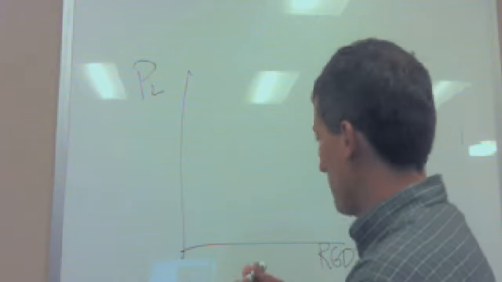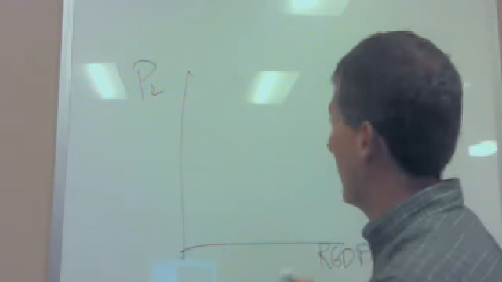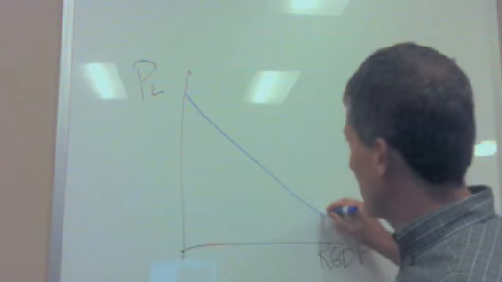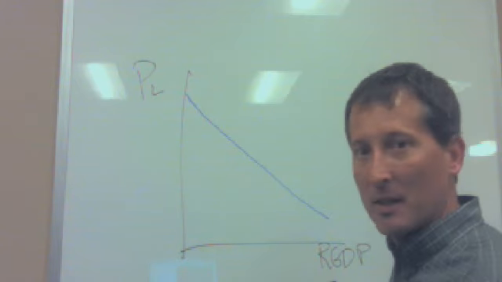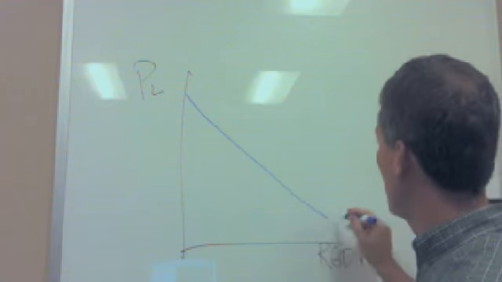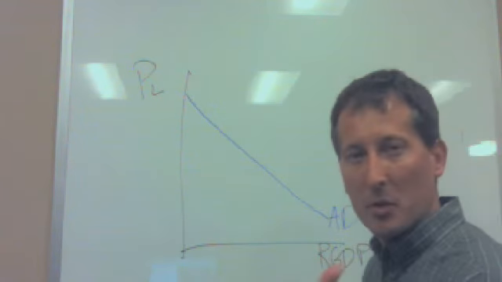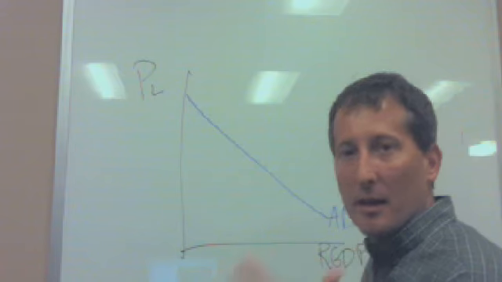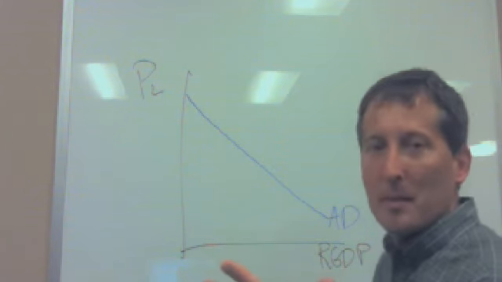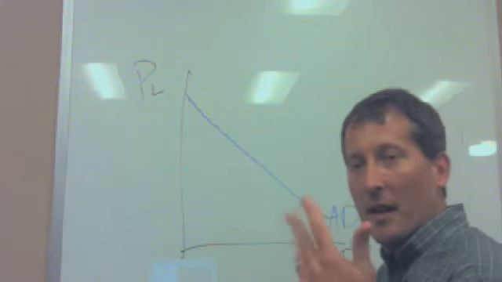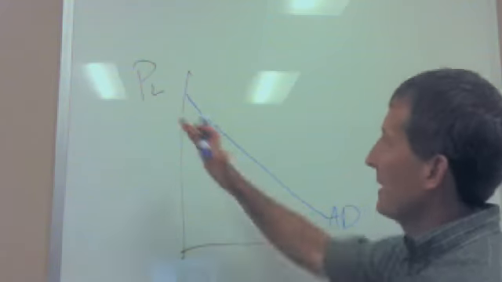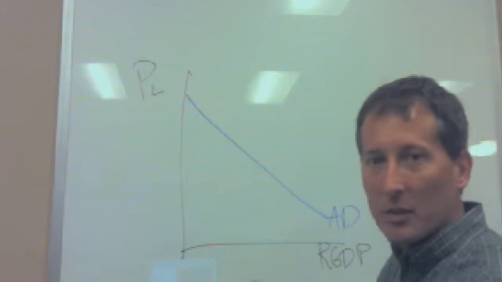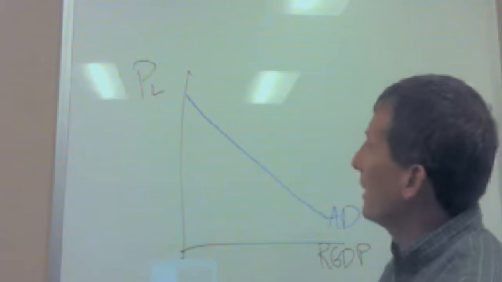And the three curves that we have are, one, the aggregate demand curve, which is C plus I plus G plus X, the players that are involved in the economy. So consumption from households, investment from businesses, the government purchasing weapons of mass destruction and other things, and net exports. So those are the things that end up shifting. You want to think about that being the demand for all final goods and services in the United States, for instance.